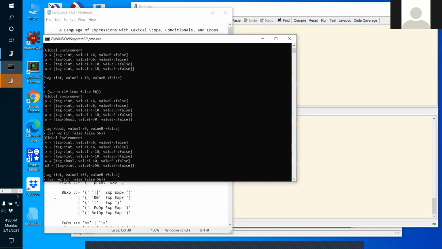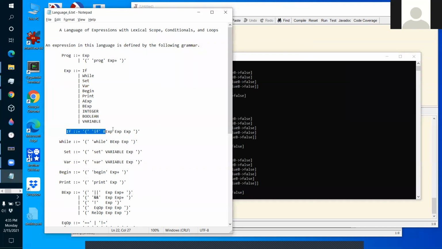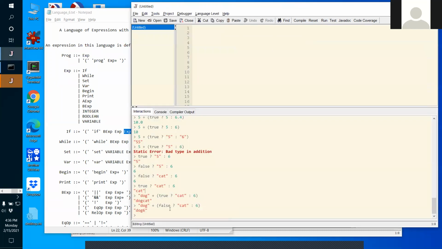So our if statement is an expression. It returns a value, like Haskell, like ML, like the ternary operator in Java. But unlike a strictly typed language, this branch and this branch don't have to have the same type. In Java, I thought they had to have the same type, and we're seeing that we can do weird things, which I didn't even know you could.